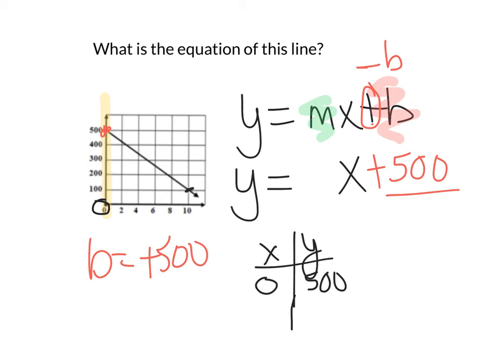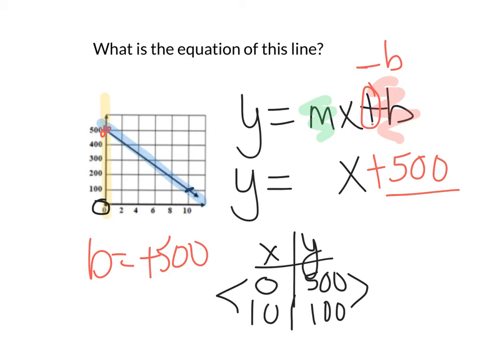I see a perfect point right there. So when I input a 10, I got a 100 for y. So a couple things we notice. My y's are decreasing as my x's increase, so they're moving in opposite. The shape of the line, if I'm just looking at the shape of the line, is going down.